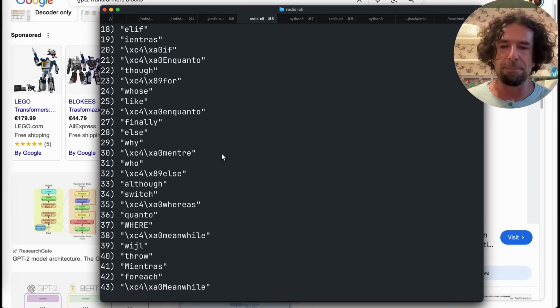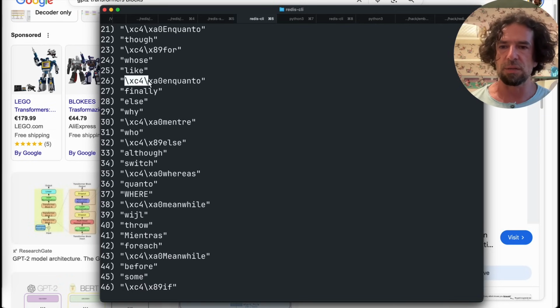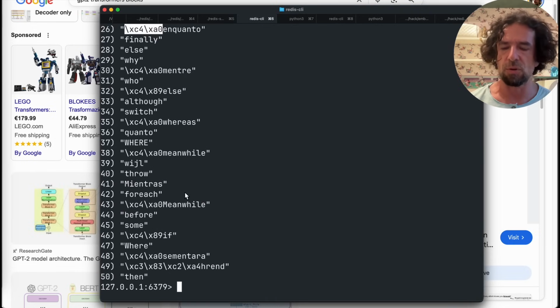This depends on the exact tokenization technique used, but usually it means there was a space before the word. So just ignore this. And en cuanto, this is in Spanish, maybe, I don't know.